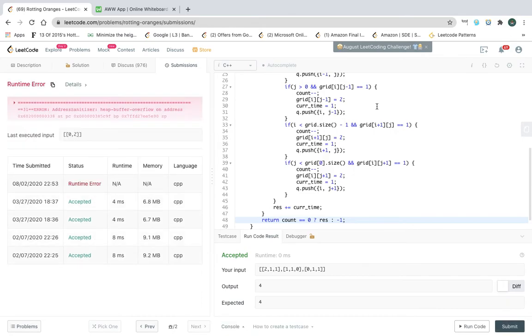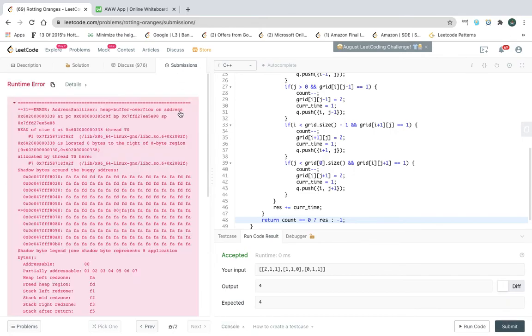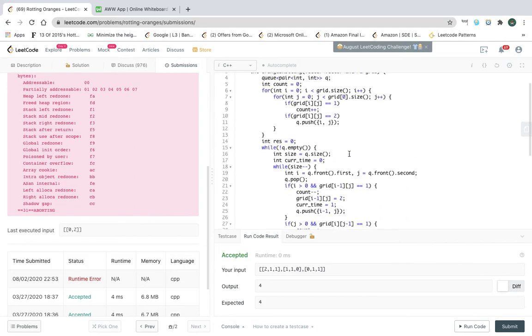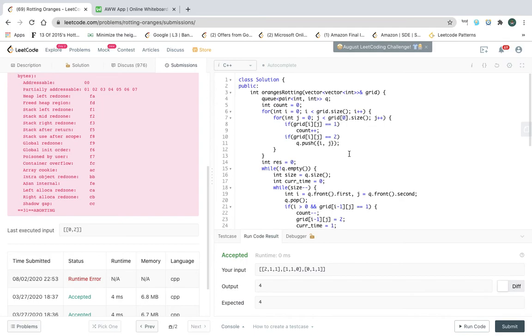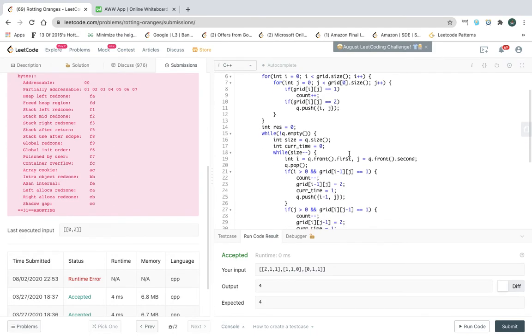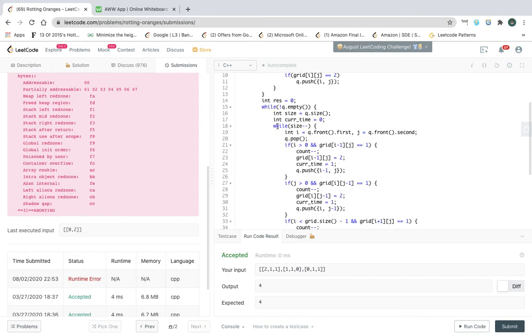Okay, something is wrong. Result is equal to 0.